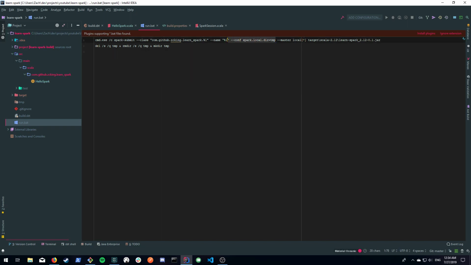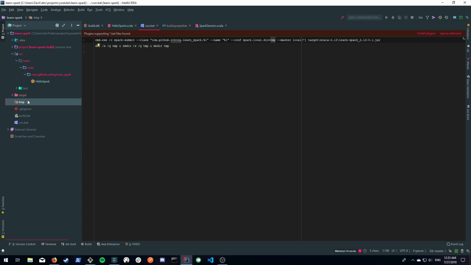And then the last little flag you'll see is I'm setting a configuration value for Spark to change where it stores its temp files. I've created this folder in my project root called temp, and that's what this is referring to. This is really just a place for Spark to store all sorts of temporary data, such as checkpoint information or other jars.